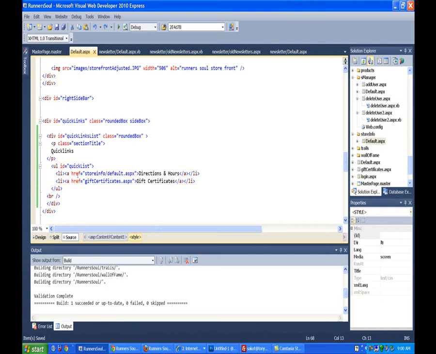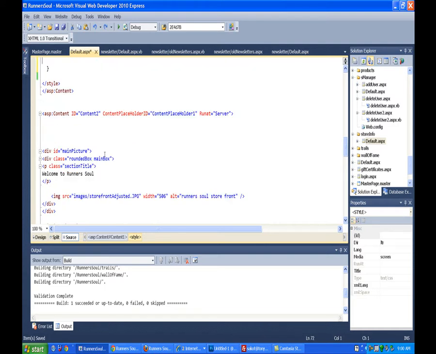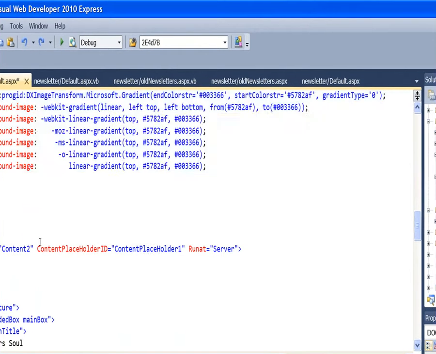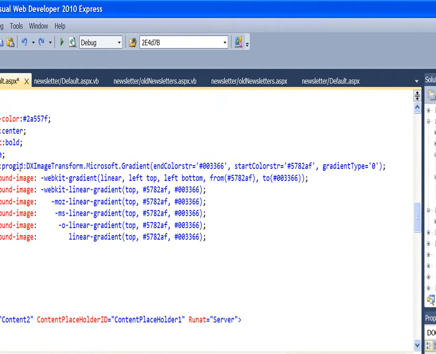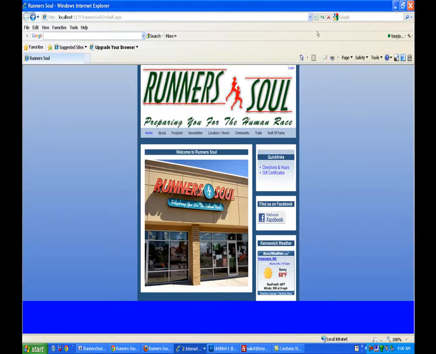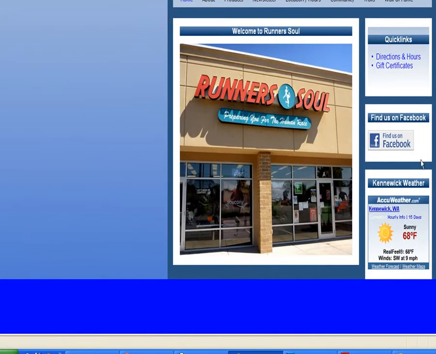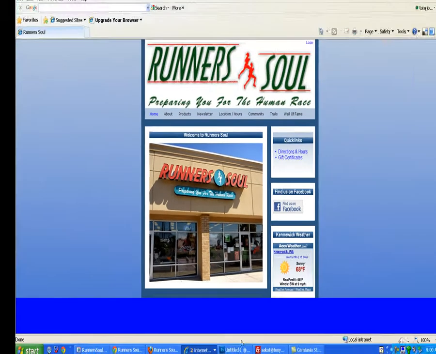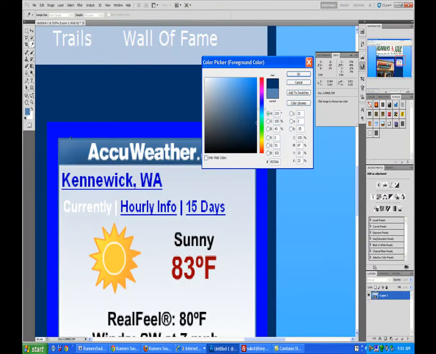What we'll do is change down here. We'll change this. Oh, you know what? Let's put the gradient background in here first. So on that title, I'm just making a background from a light blue down to a little bit darker blue. So let's take a look at this. Okay, so I don't know if you can see that background on here, but it makes it look a little more like this. In fact, that's how I got those colors. I went into Photoshop and zoomed in and just copied those colors out of here.